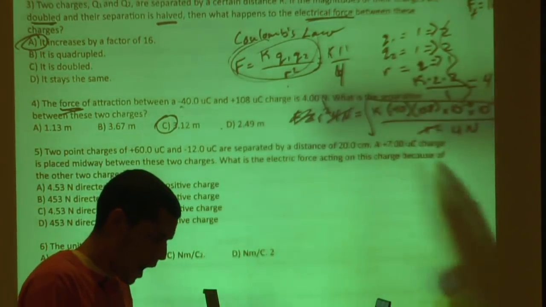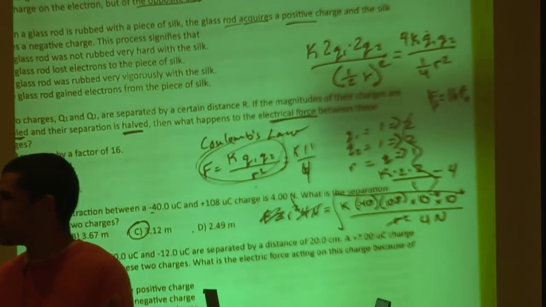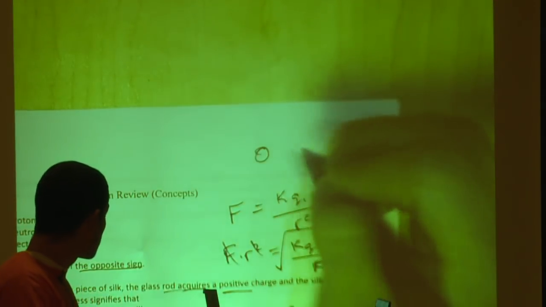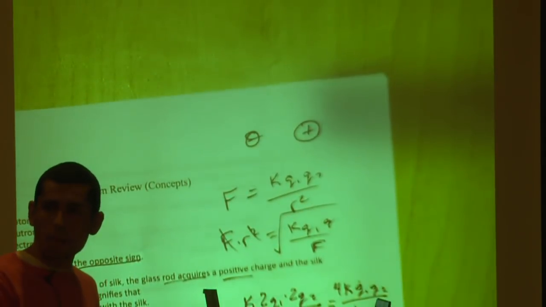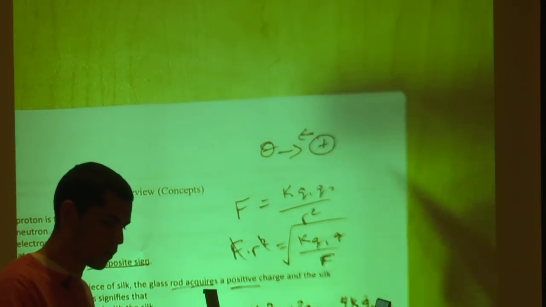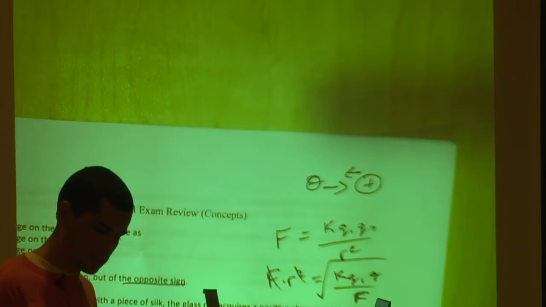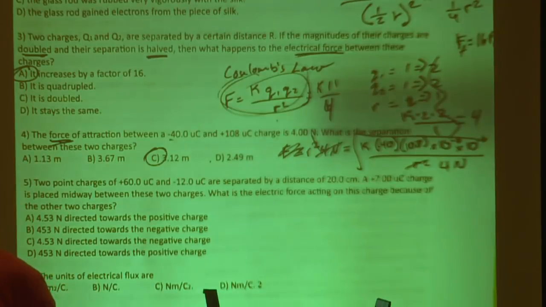Okay, awesome. A point I want to make before we move on real quick is that last time I didn't really take into account the direction of the vectors. Essentially we had two charges, one positive and one negative. If they're opposite in charge, they'll attract. The left one will feel a force to the right and the right charge will feel a force to the left, because they're going towards each other. Here it didn't really ask for direction, but in this problem, direction is going to be important for us. Why is direction going to be important for this problem?